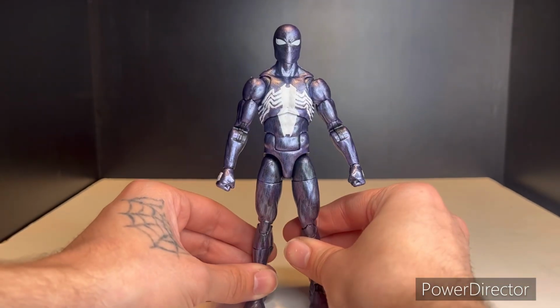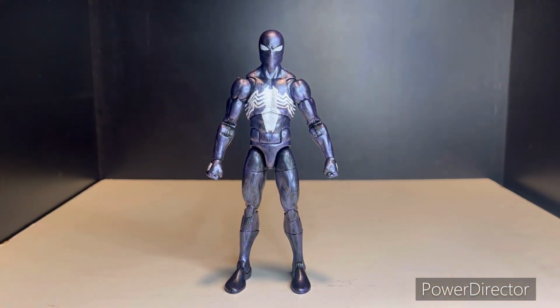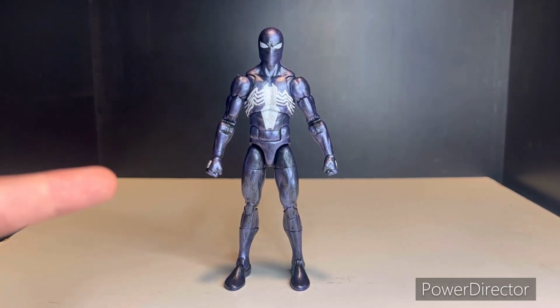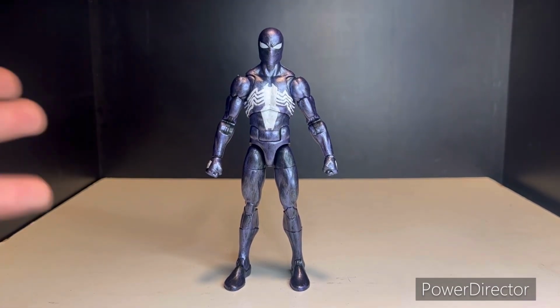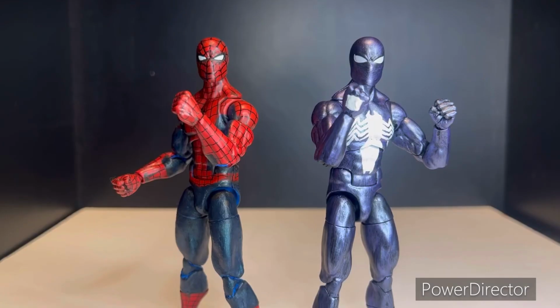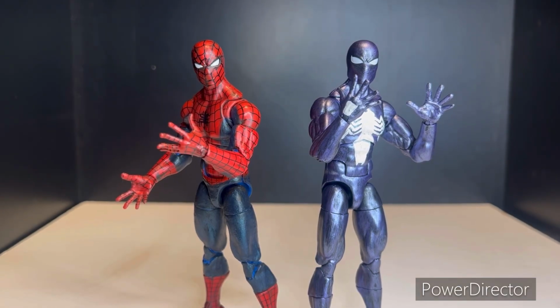But that is pretty much the Black Spidey. Nothing too crazy, and honestly, I think it came out as perfect as it was going to be. Mainly due to the fact that I don't have an airbrush. I want to try and get one, and also I'm poor. So I think it came out pretty well. Now, as far as accessories go, it's pretty much just hands. Both Spideys do, of course, come with fists, and of course, a pair of wall-crawling hands.